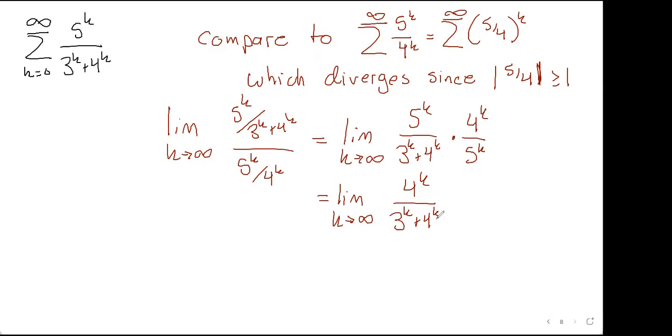You can make this work if you're a little sneakier about it. A sneaky way is try to factor a 4 to the k out of the bottom. And if we do that, then what happens if we take out a 4 to the k? Well, there isn't one of those here, so we have to divide by it. And that becomes 3/4 to the k. And then 4 to the k is the entire thing here, so we get +1.